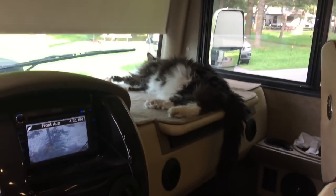It's a beautiful campground. We are going to be taking a walk around it in a little bit, and when I do that, I'll be taking another video to show you what the campground looks like. But we are here. Let me pan around. Well, I guess I need to turn the camera, so I'm going to turn the camera and show you the coach and show you what I was working on today. So I'll be right back.